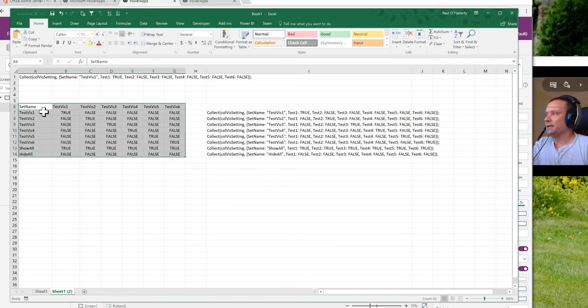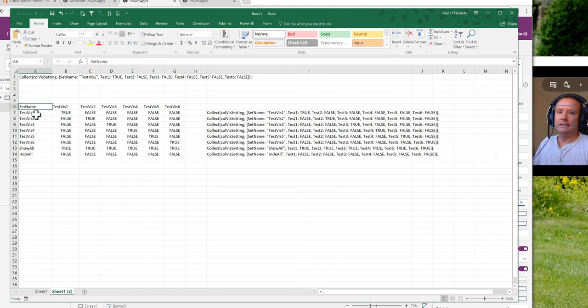I've actually set up a little matrix here of the set name and the settings for each of the labels. Is it meant to be visible or not? And then here's my show all and my hide all and my one for the individual items.